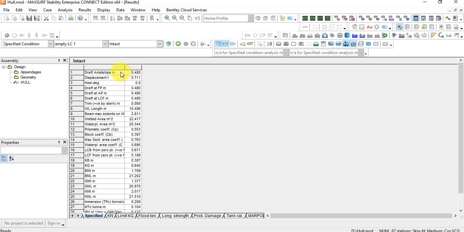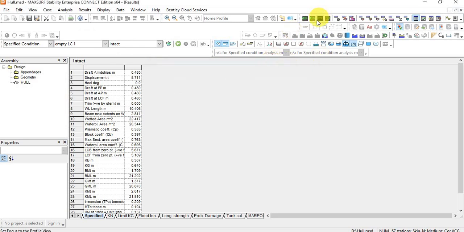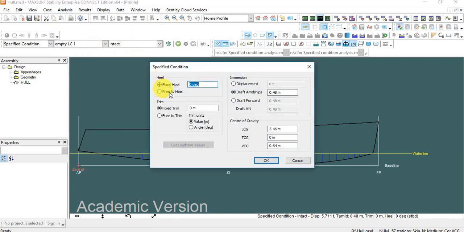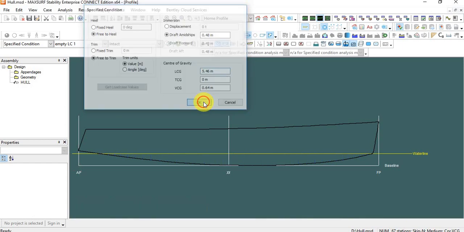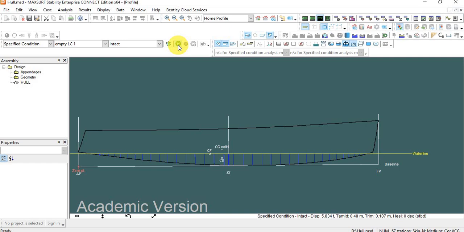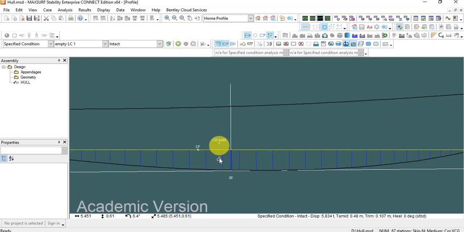So if I now go back to my analysis and change my specified conditions, I'll change my view first so you can see it. When I say free to heel, free to trim, I click on OK and I reload it. As you can see, it trimmed because the center of gravity and the center of buoyancy aligned.